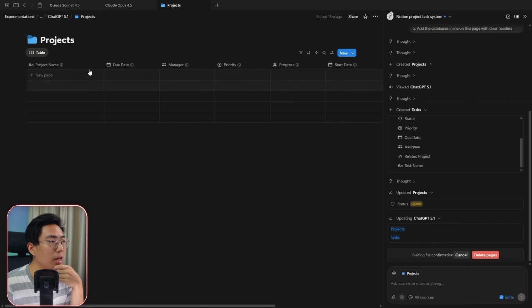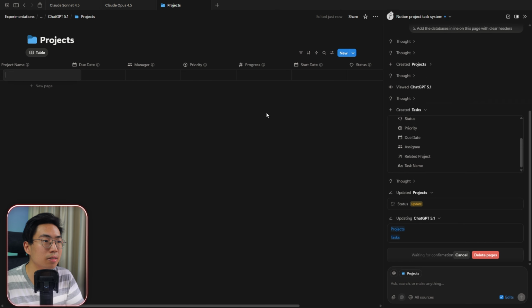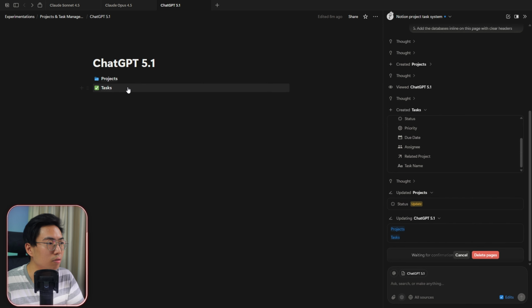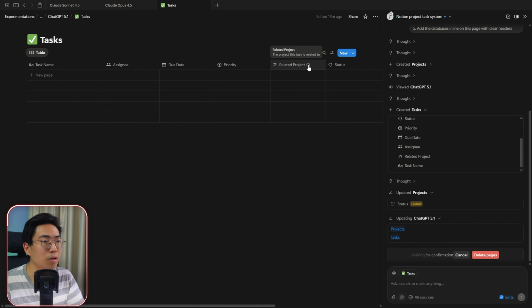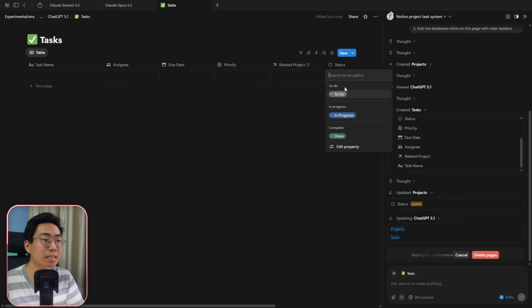So we have progress, and the nice thing, it is also putting this information description on each of the properties. Same thing, it's just a number property. Maybe Notion API doesn't allow rollup, I'm not sure. So anyways, we'll see in task, related project. That's nice. It only has it on this related project, nothing else. Okay, they are also changing the status to do, in progress, and done. But that is very weird.